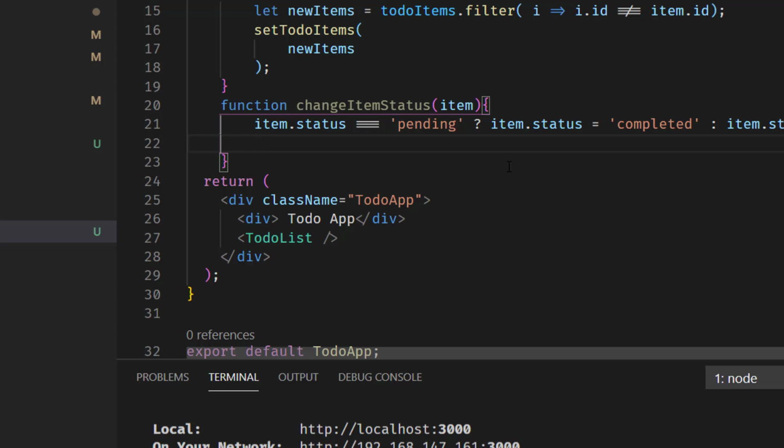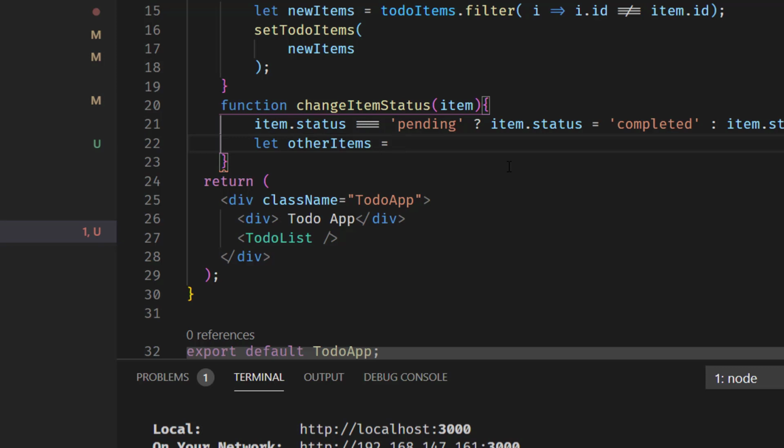Once we change the status of the passed in item, we would like to change that in our state also. For that, what we are going to do is first delete this item from the state and then add the updated item into the state. I'm just going to call it let otherItems. This array would contain all the other elements except this item. I'm going to do the same thing as we did in the previous function, removeTodoItem.